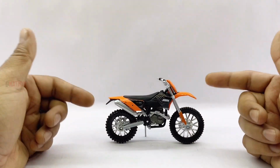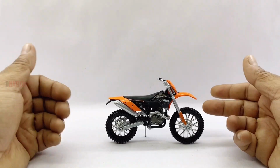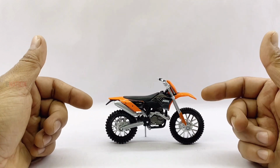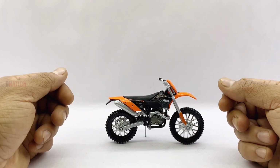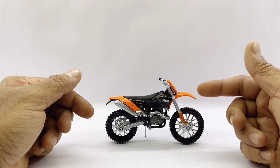So to begin with, my first thoughts about this diecast replica is that it has quite a good and sturdy build quality and made of diecast for the most part, with a few components made of ABS plastic with some good details, which is standard with the Maisto motorcycle replicas. And I should admit that this model looks quite amazing and looks exactly like its real life counterpart.